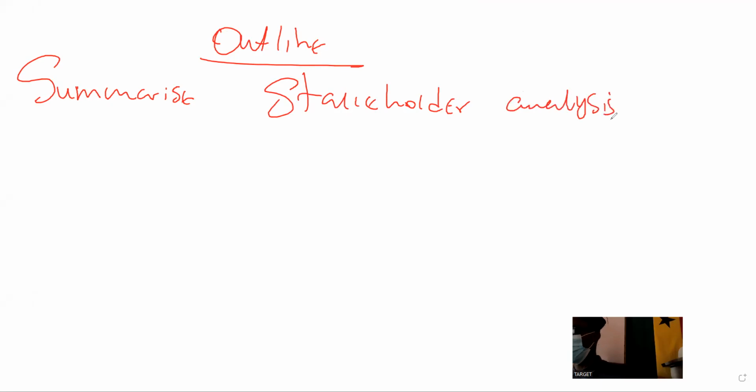Why do we conduct stakeholder analysis? Please, you must know. Why? What's the rationale behind it? You see, when they give you the pre-seen, the very first thing you must do is stakeholder analysis, not anything else. Anytime the pre-seen arrives, apply the stakeholder analysis. Although it's not every time that they will ask you. So that's what we do first. Summarize it. You've done it.